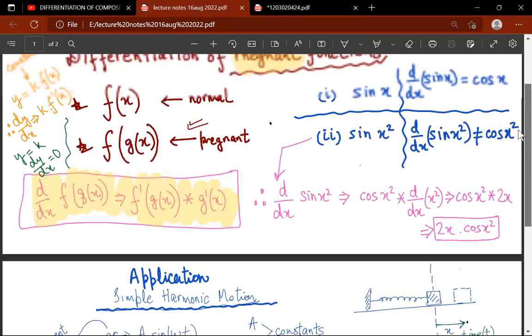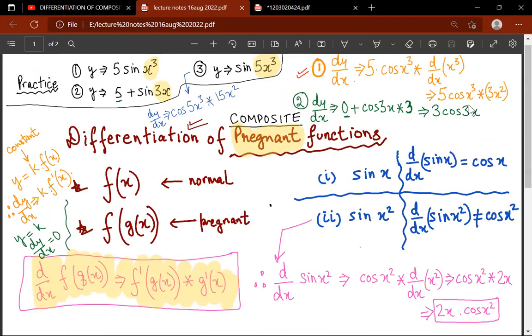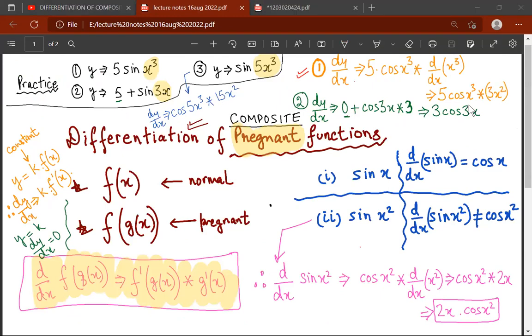So, what I'm trying to tell you is that, for example, let me take a function like sin x. Now, sin x is a normal function, but if I take a function like sine of root x, now the mother function has this baby function in its stomach. Is it making sense?